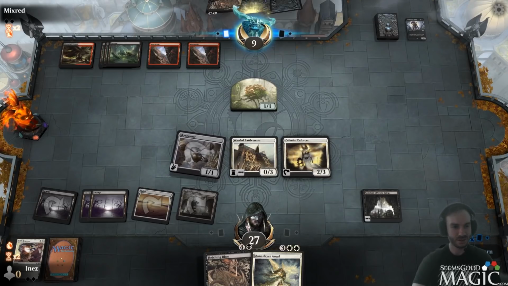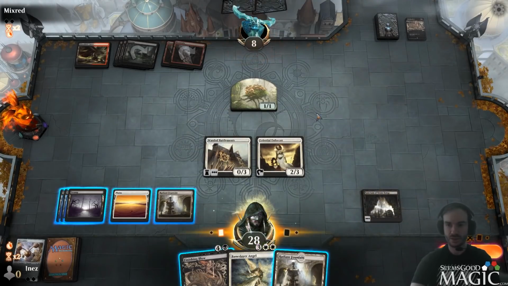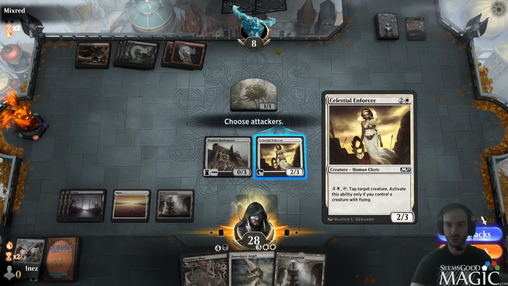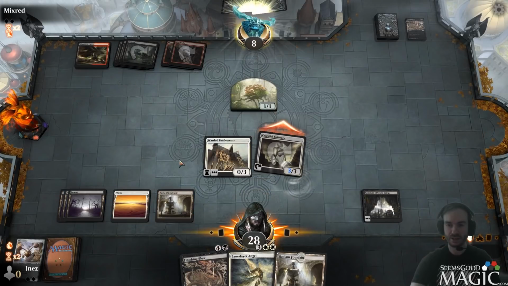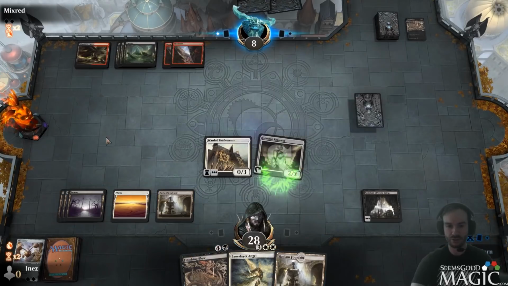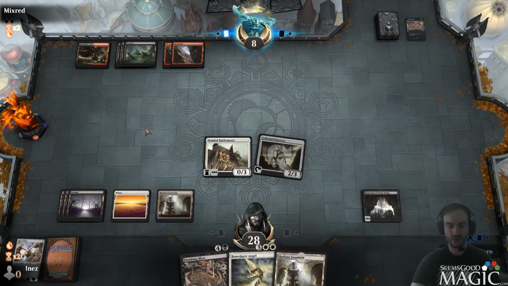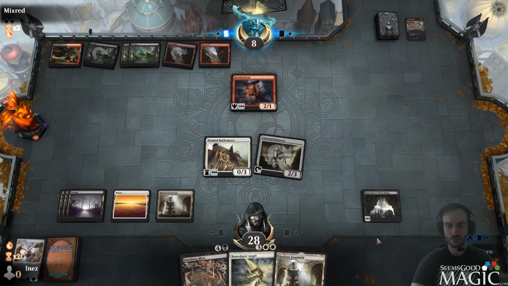Alright, so he used the Finishing Blow on the Sky Scanner, which I guess does actually make sense. It was my one evasive creature. It turns on my Celestial Enforcer, but they're still in some trouble here. I guess we can hold off on Radiant Fountain. Well, I don't know. It doesn't matter.